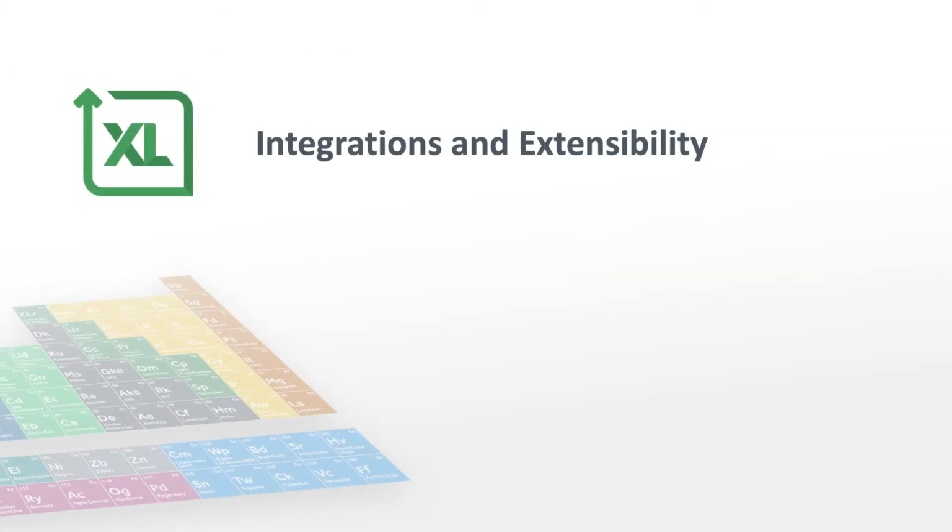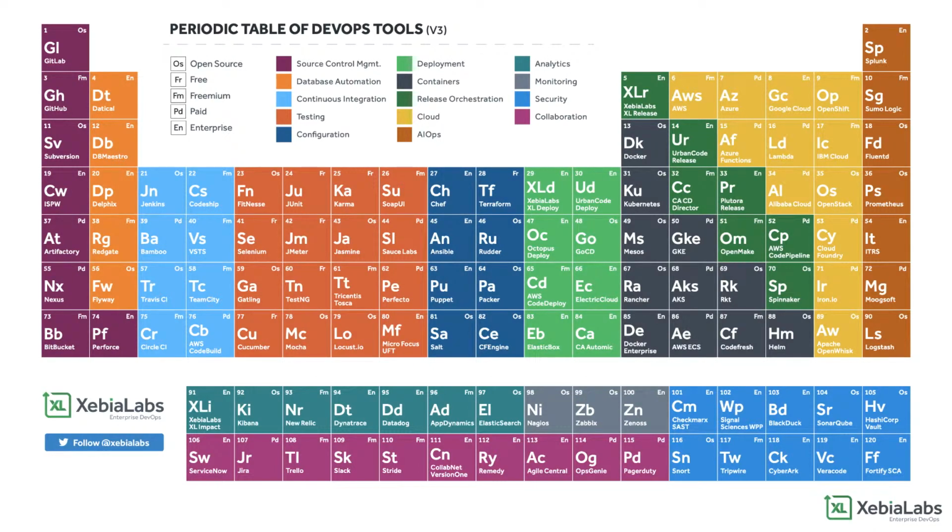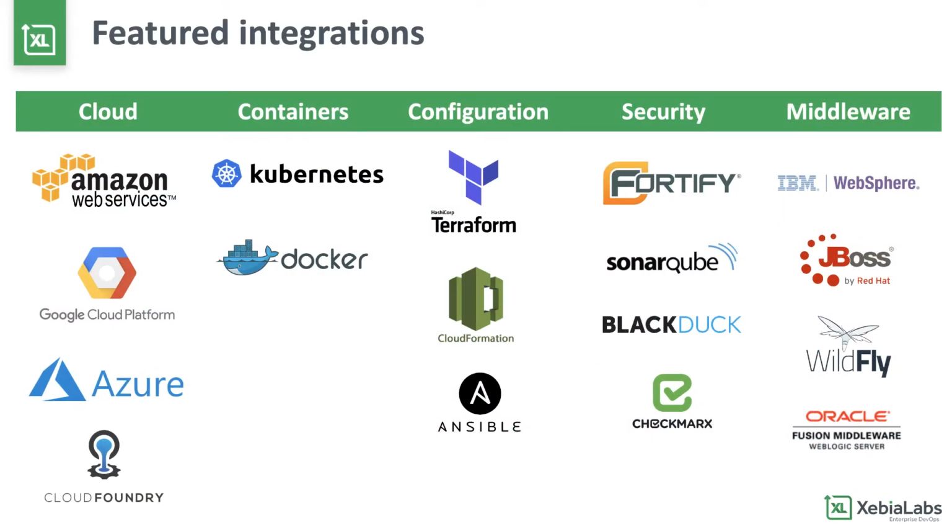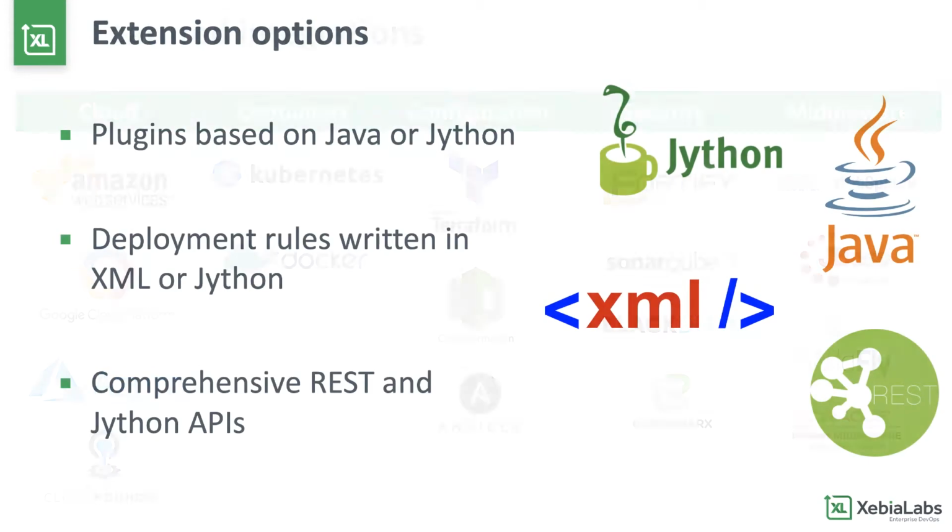XebiaLabs offers out-of-the-box integration content for source control management, build, test, deployment, ITSM, and security tooling, so teams can get started quickly using the tools that are already in place in their organization. We also have a large repository of open-source plugins contributed by our user base. Extensibility is key in the modern DevOps space, so XebiaLabs has a robust framework for custom integrations.